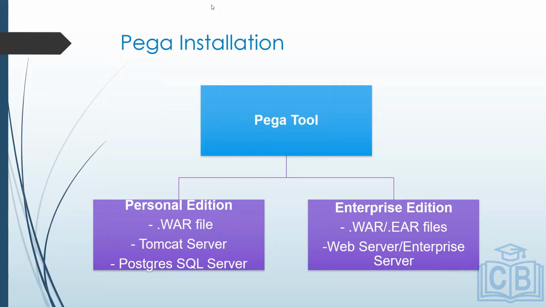But when it comes to Postgres, I never used that one. What is that? PostgreSQL. It's like a DB server, like your Microsoft SQL or IBM DB2. You can connect to any of the databases, isn't it? Otherwise, in the enterprise, whichever you want to. In Enterprise Edition, we can have our choice, but with the personal edition, it is fixed.